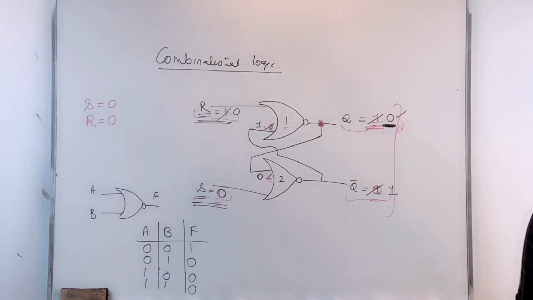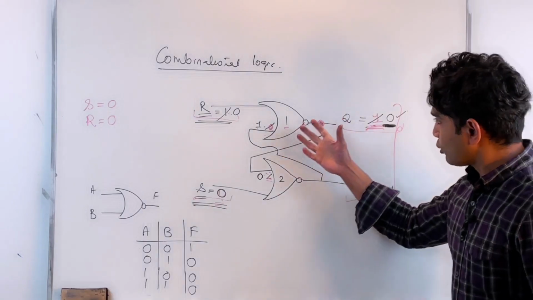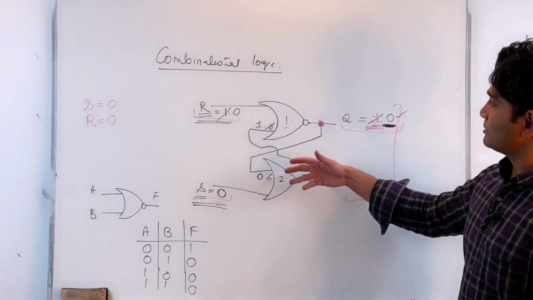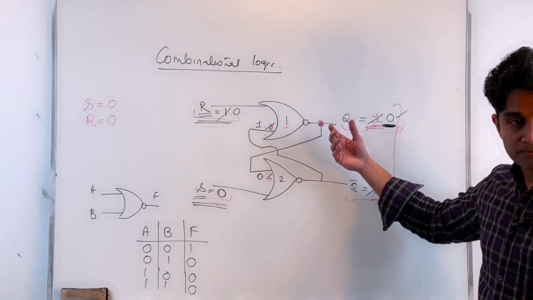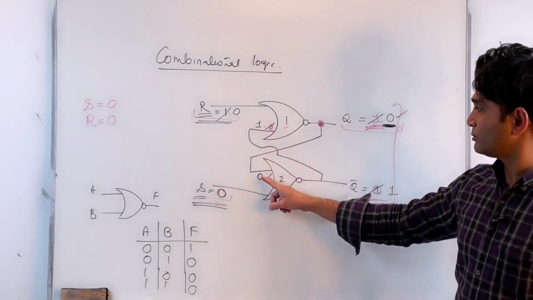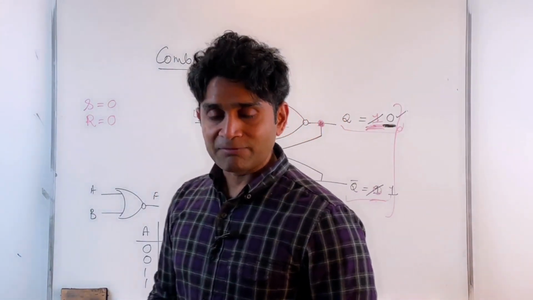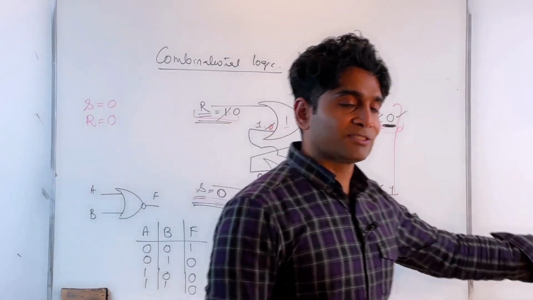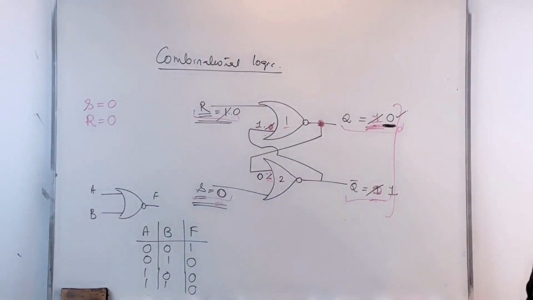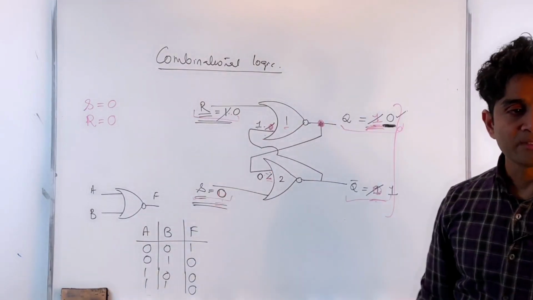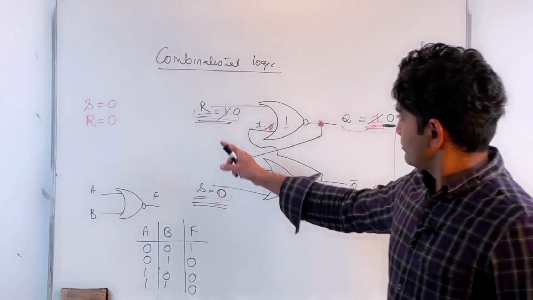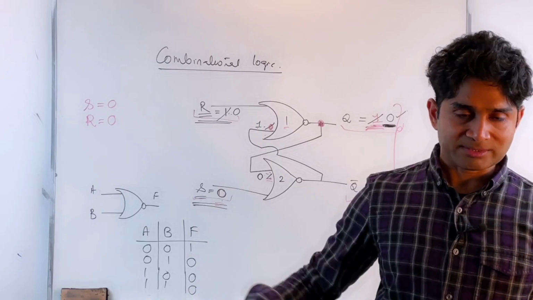Now, of course, we cannot analyze this using a truth table anymore because now I have an output dependency. If I want to analyze this, it depends on the previous values in the history. It depends on my Q and Q prime being applied to these inputs. So I have to have prior knowledge about what these values were to be able to analyze this circuit. Does that make sense? Of course, these values depend on the prior inputs. So in this case, my circuit depends not only on the present inputs, but it also depends on the history of the inputs, just as you have seen here.